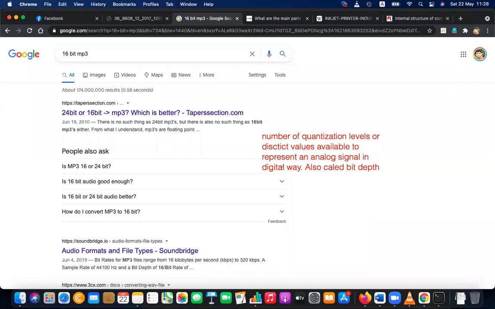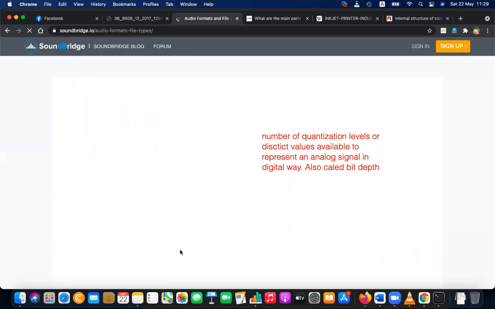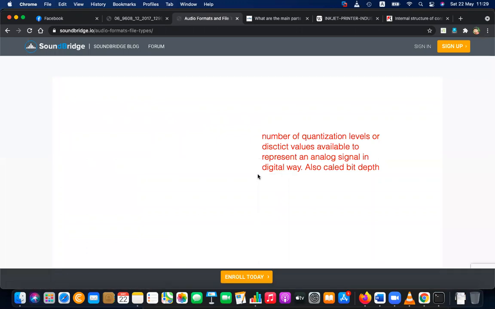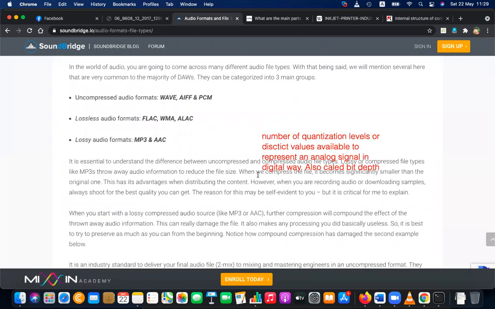But the bit rate, or the frequency: how many bits per second you are capturing? So that is the frequency, right? That is basically sampling and quantization both. Sampling resolution is the quantization levels that you have, and sampling means the number of intervals you break into. According to that, how many bits you capture per second is called the frequency of the particular MP3 signal. Here you can see different types. More bits, more quality.